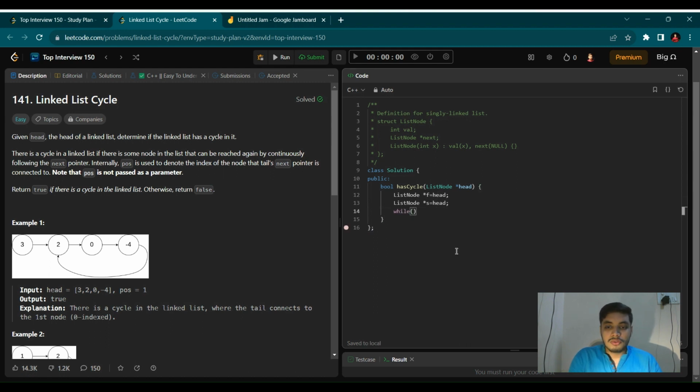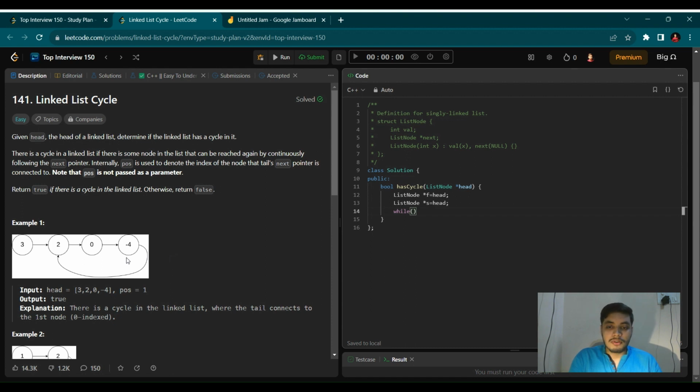As you can see, your slow pointer is always going to be behind the fast pointer, and if there is a loop, then this while loop is going to give us the output. That means we do not have to worry about the infinite loop, because we are going to check the condition, and it is going to be satisfied if there is a loop. The only thing we have to consider is, if there is no loop, what condition is going to break the while loop.